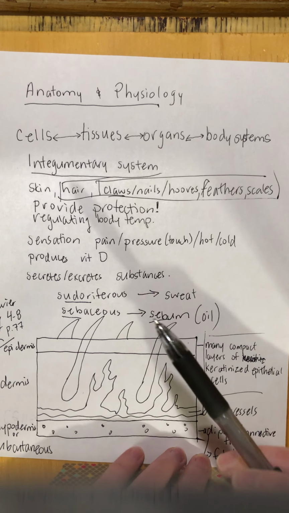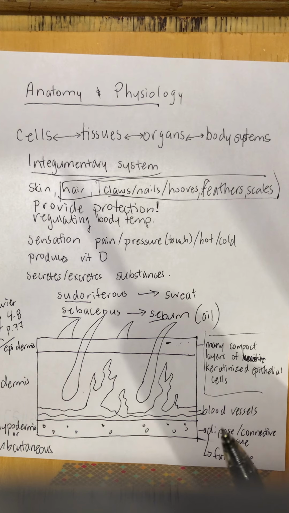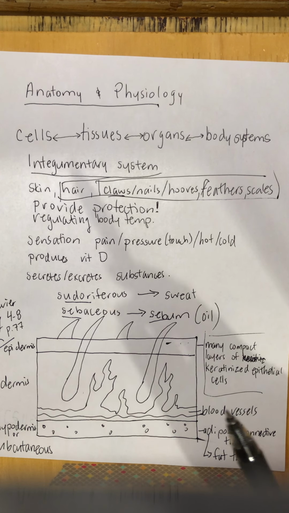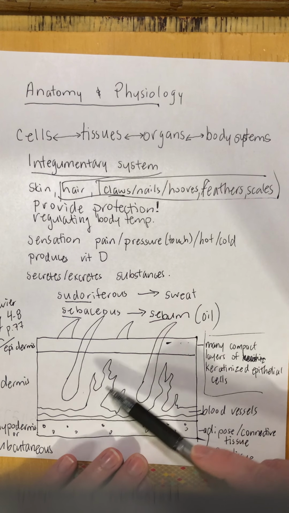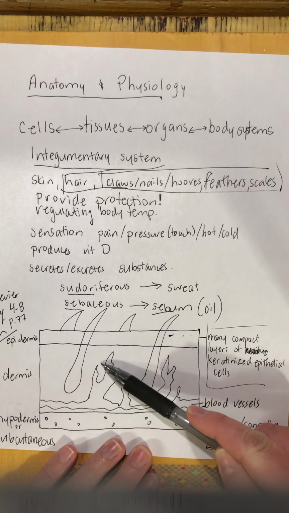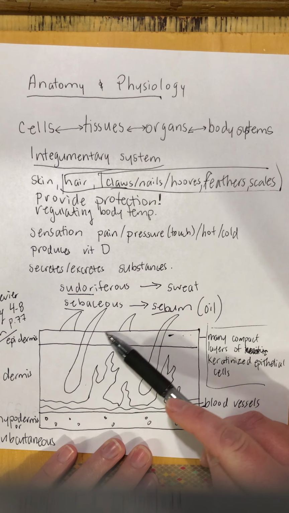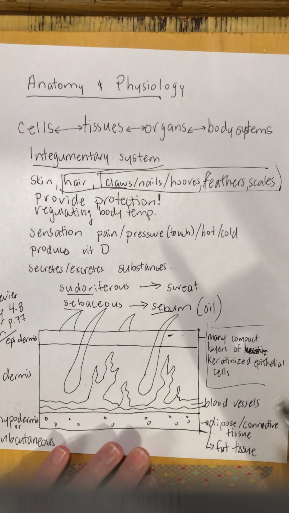I don't know about you guys, but I have a fairly pale complexion. So, you know, any type of heat and I am flushing like crazy. So my cheeks are hot pink or very red when I'm warm. So basically these blood vessels just go closer to the surface, and then that way they're carrying the heat to the surface, and then the heat can be distributed into the environment.